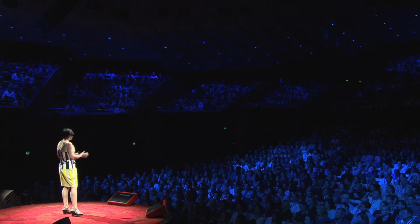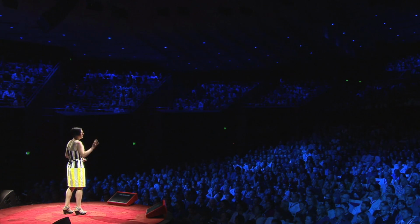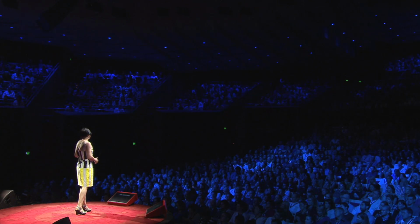But there's something more important to do. We've got to hold governments to account and remind them of their responsibilities. They have to invest in and maintain well-funded digital archives for our born digital records. Now, the British Library has just announced that they're creating an archive for every British website, online newsletter, e-book and blog, so that they can preserve Britain's digital memory and make it accessible into the future.